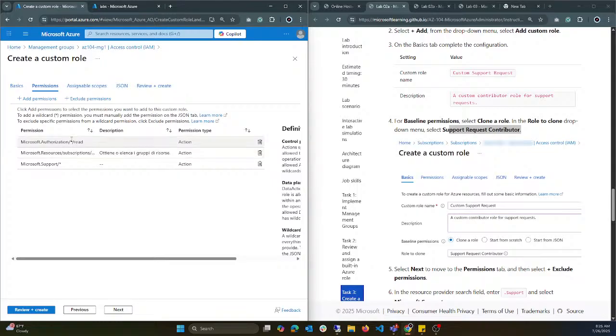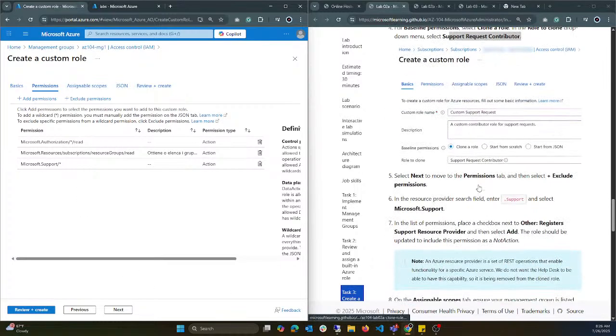Microsoft Authorization, everything but read only. Subscription, I'll see these. Okay, let's see. So this role is only able to read resource groups. It is not able to create a new resource group. So if I assign this role to you, and you can see my subscription, but you cannot create a resource group, just know that you've not got the right permission. And this role, you can see, is able to create or do anything related to support requests. You can do all the CRUD operations. You can create, you can update, you can read, you can delete.